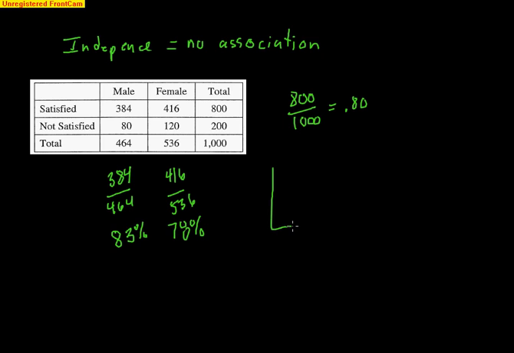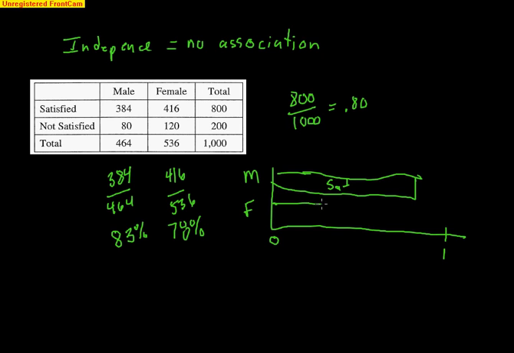So independence in terms of a chart would look like this. If I had males here, females here, and this was 0 to 1 or 100%, at the 80 mark, I should see 80% of males being satisfied. And I should also see, and this is a great chart. I mean, just look how beautiful this is. I should also see 80% of females that are satisfied. And the remaining 20%, look right there, 20% that are unsatisfied. So that remaining 20% of the males should be here. Remaining 20% of the females should be here. That is independence. If these bars are all uneven, like, let's say 40% of guys are satisfied and 90% of females are satisfied, then that's clearly an imbalance and there's not independence going on here.